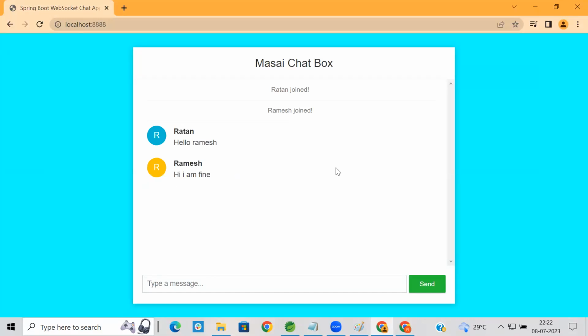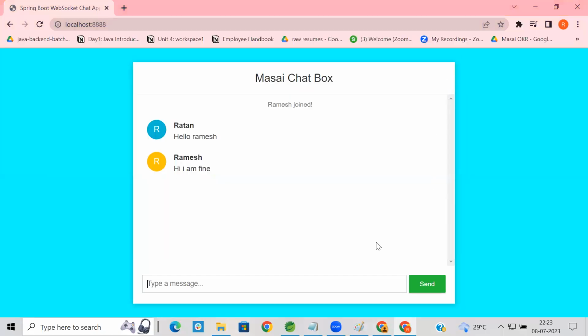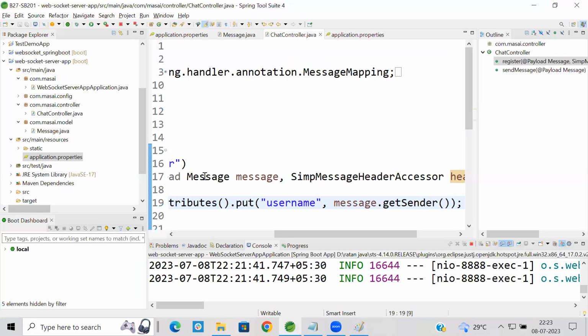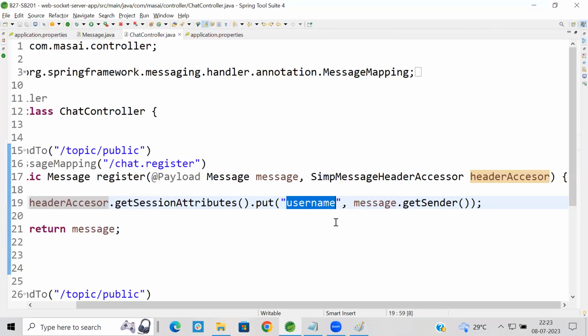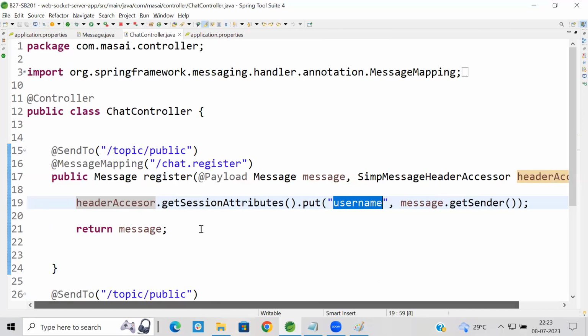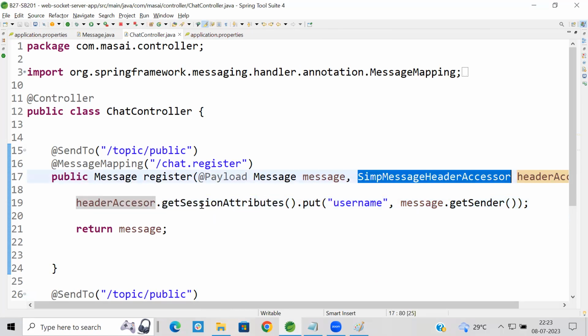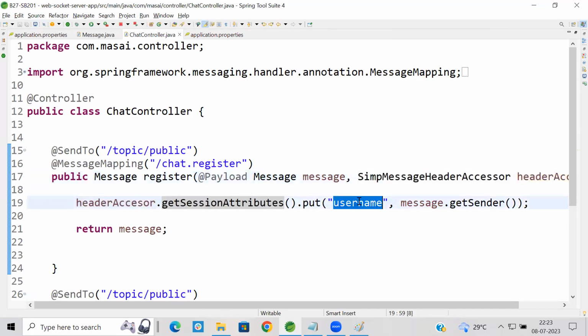So both sides, just a few colors and some details I have added, but the basic concept is the same. There also the configuration file, there also some other details are still there. Just only here, how this box is coming, based on that some CSS I have applied, nothing great here. And how the initial box is giving that username and it is printing on that particular message, this is because of this session attribute. Because in the header, SimpMessageHeaderAccessor, you get the session object, and from that session object you can collect the username, which is printing in the box on top of that.